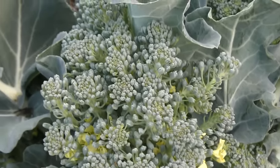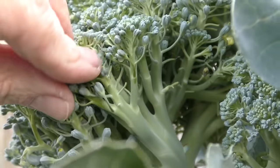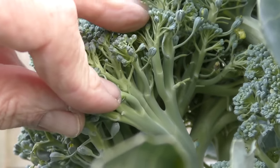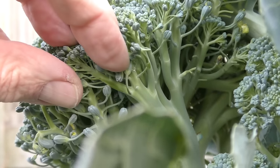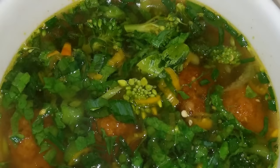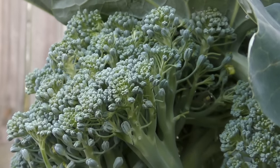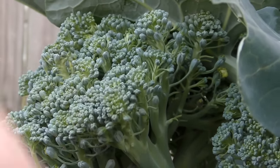Heads like this that start to divide, when you cut them up small enough, make an awesome little green salad with a couple of other veggies thrown in — some capsicums and carrots and whatnot. Another thing I like about them when they go a little bit lanky like this is you end up with longer stems, so something like this is ideal for the chicken soup we make — just a basic chicken vegetable soup with a couple of Asian flavorings. We just put these raw in the bowl and pour the soup over the top. Tastes absolutely fantastic.